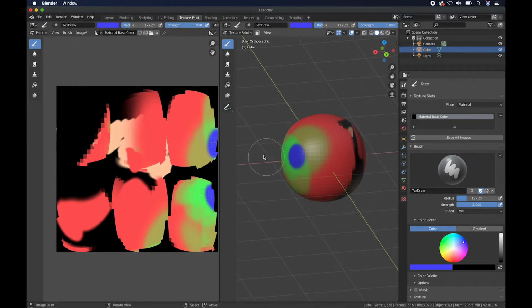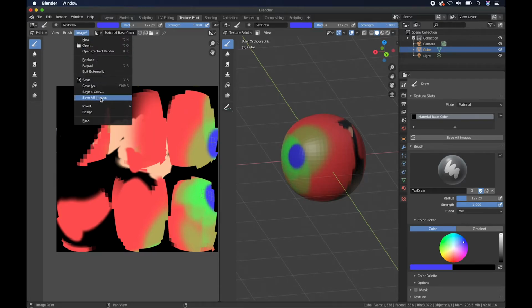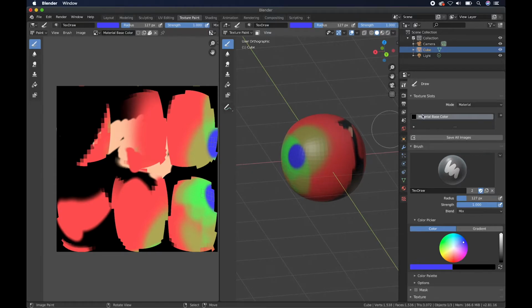If we close this Blender file without saving it, it may well disappear, and we come back and we can see that purple object again to show that it's got no materials. So it's really important that we choose image and then just press save all images. If you're doing this for more than one object, I do recommend that you change the name from material base color to something more appropriate. And of course save your Blender file every so often as well.